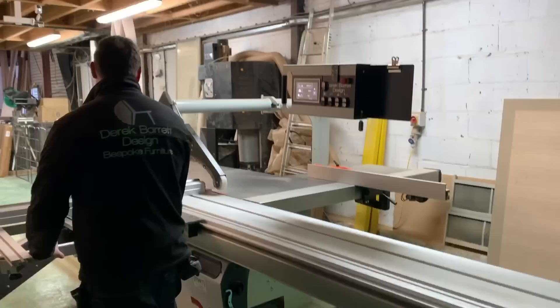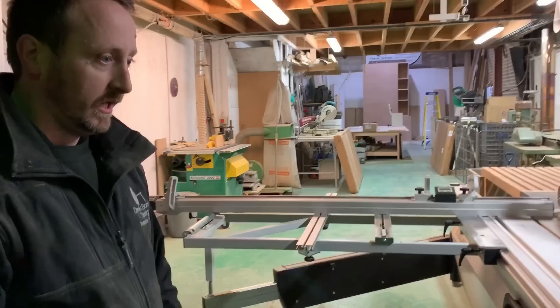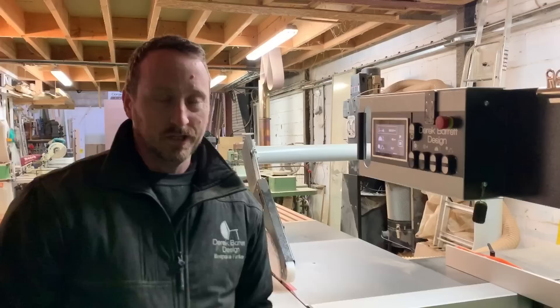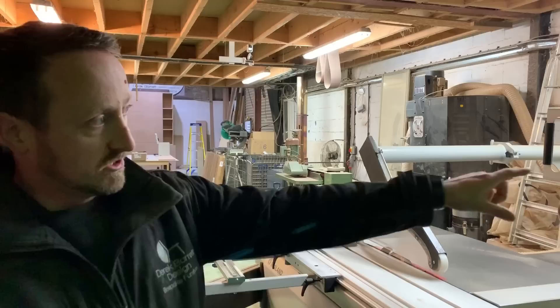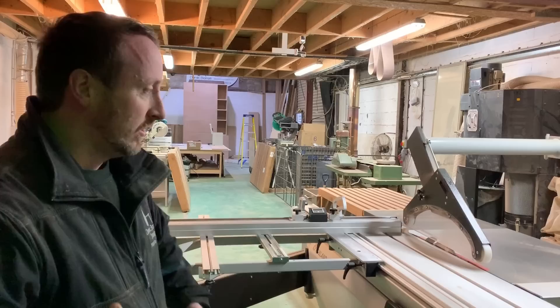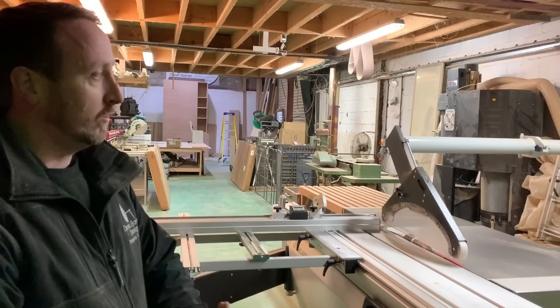Tell us about the saw — this looks like a pretty impressive saw, Robland right? I bought the edge bander last year and I've been dealing with Mark's Field Machinery up north — they're really helpful. I bought the Laguna extractor from them as well, which is remote controlled. What I found was if I had someone helping me out on the saw, the extractor on/off switch was behind it and no one would go around the saw to turn it on for small cuts. But that's the killer — all the dust fills up the workshop from the small cuts, not the big jobs. The remote was a bonus definitely.